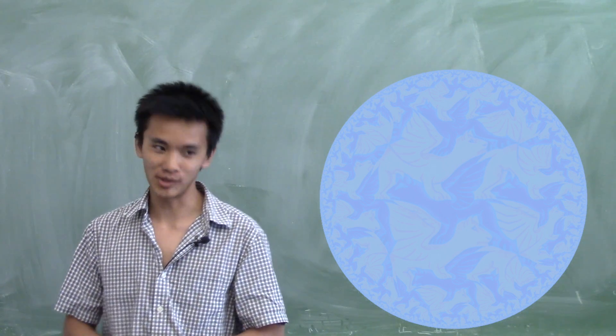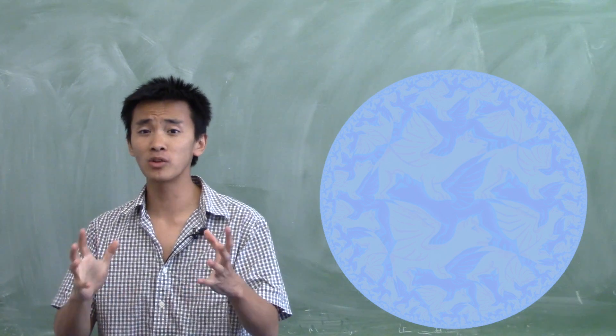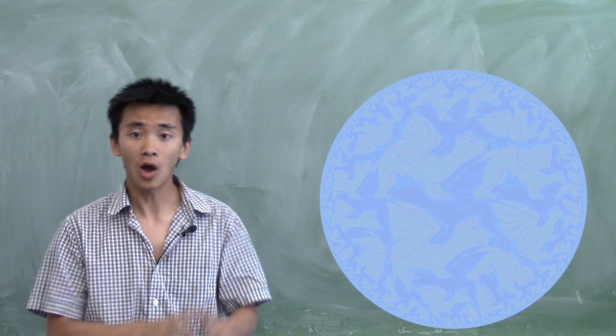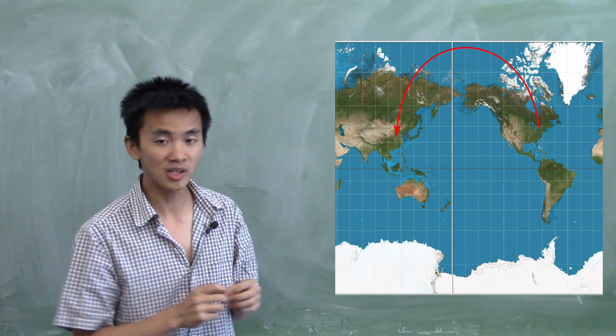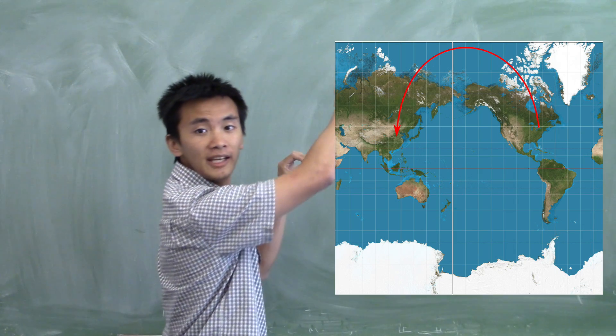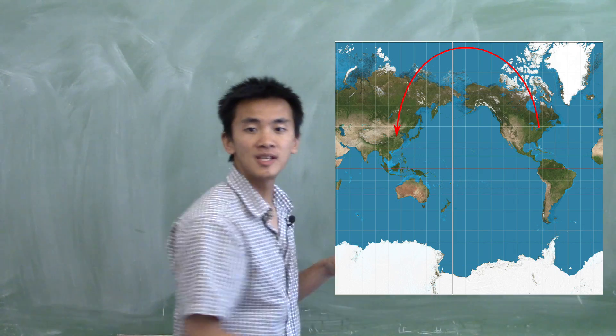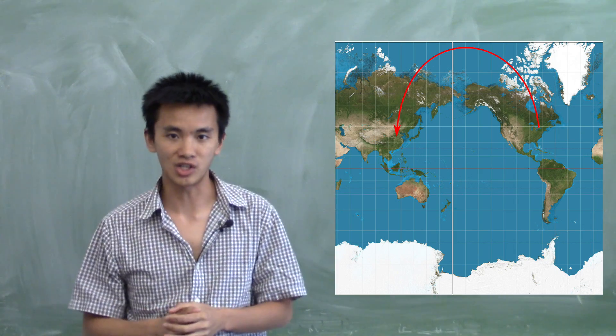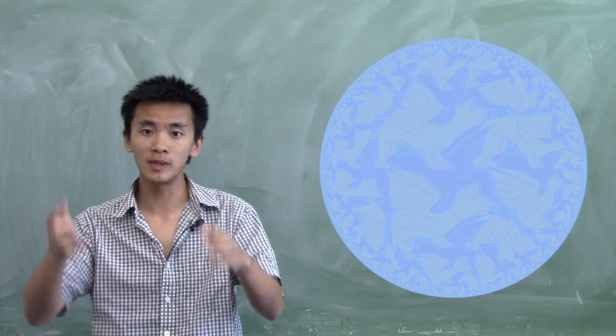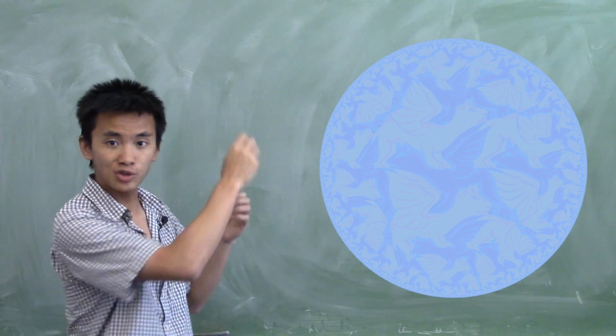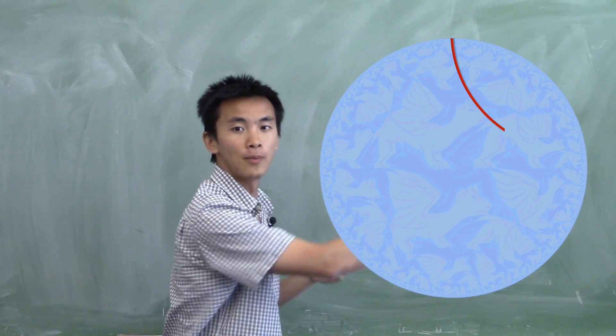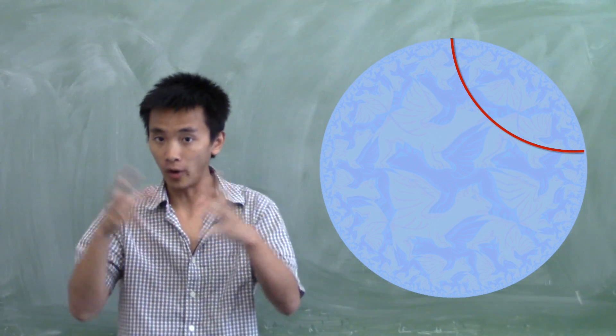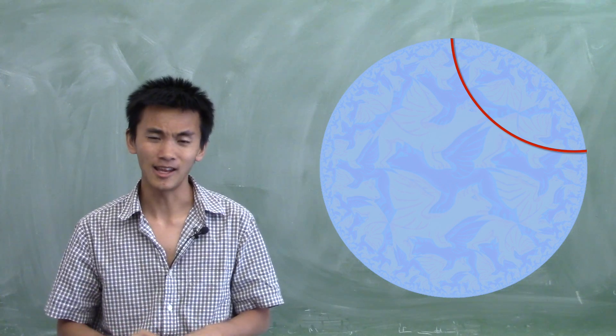Now, an important concept of geometry is obviously the concept of straight lines. So what do straight lines look like on the Poincaré projection? Remember, on the Mercator projection, straight lines tend to go near the poles where the distances are enlarged. The Poincaré map is going to be the opposite. Straight lines will appear as curving closer to the middle where distances are enlarged.